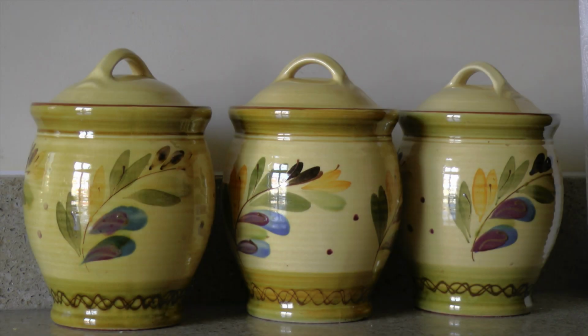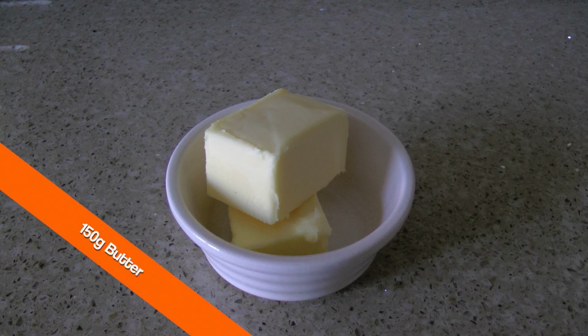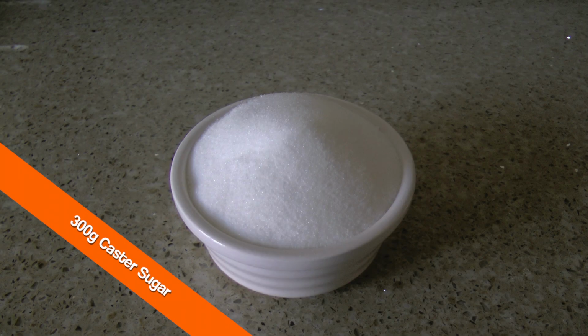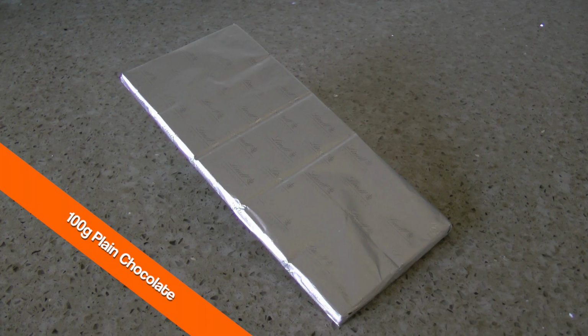So to make these chocolate brownies, you will need 90 grams of cocoa powder, 150 grams of butter, 150 grams of walnuts chopped, 300 grams of caster sugar, 125 grams of plain flour, 3 eggs, and 100 grams of plain chocolate chopped.